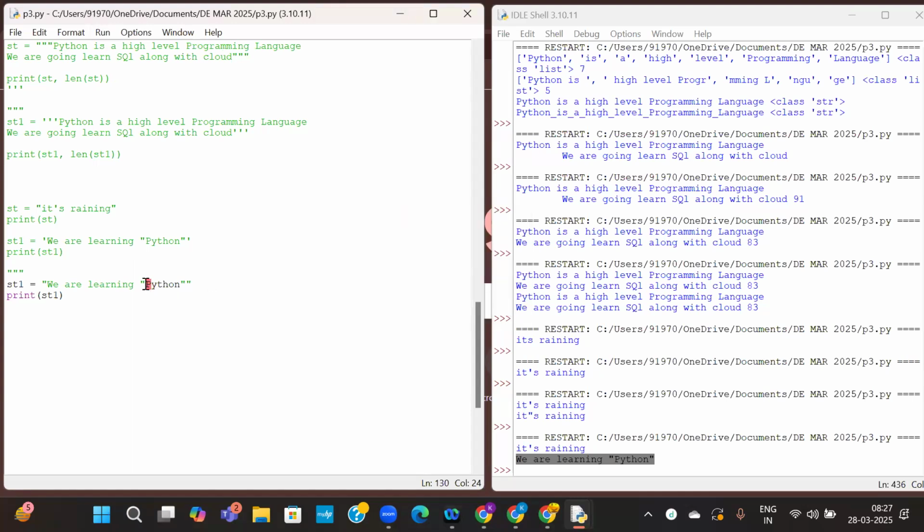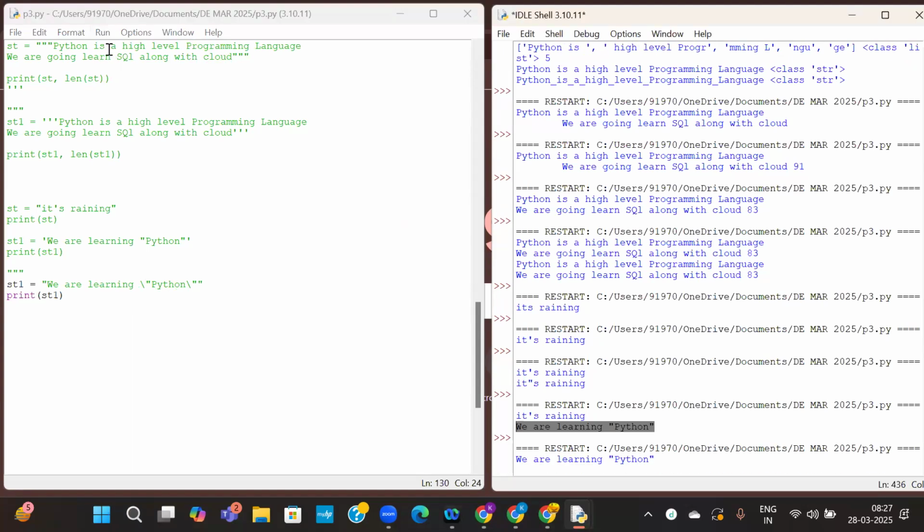So in order to escape that, we have to use backslash. Backslash before the character, not after the character. Okay, now let us run this. See, it is printed as it is without any issues. We have to just provide this escape character to allow double quotes inside as well as outside. So this is called as escape character. Okay, so the same thing we can apply to the single quotes as well.